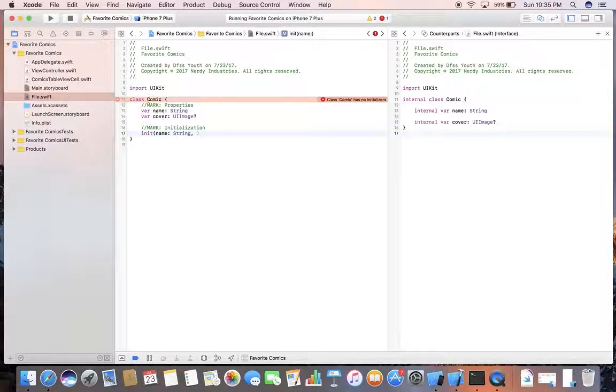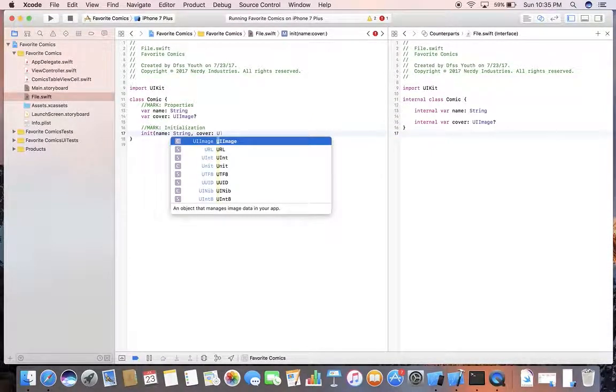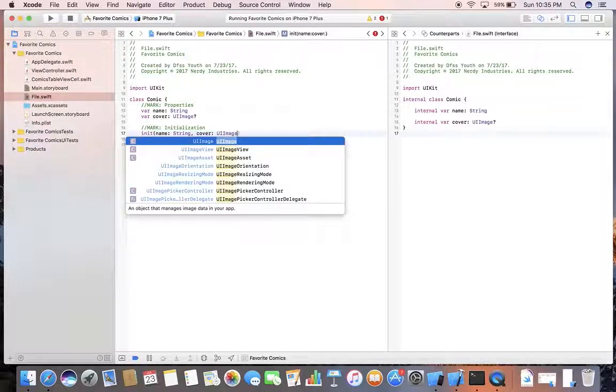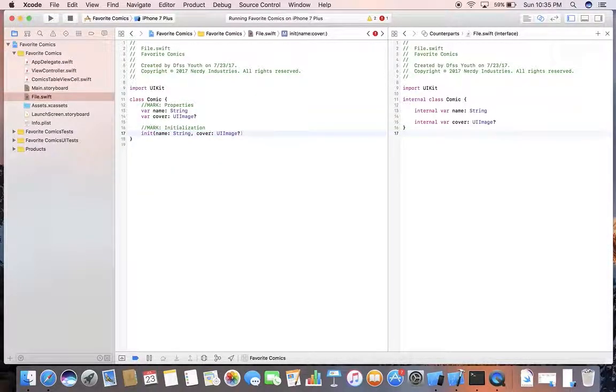We need the cover, which is going to be a UIImage, hopefully. And then that's all we're starting with. And then we're actually going to create an initialization for this. So we tell it, hey, here's what you're doing when you initialize. So we're going to initialize some stored properties.